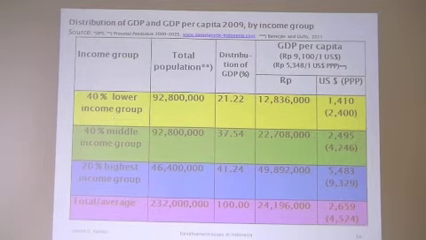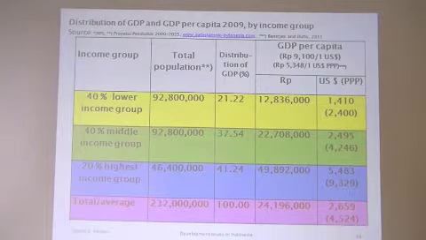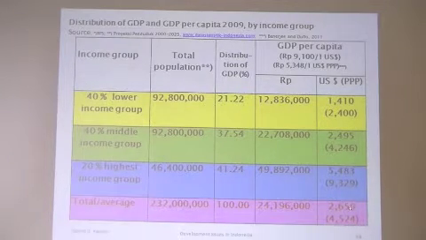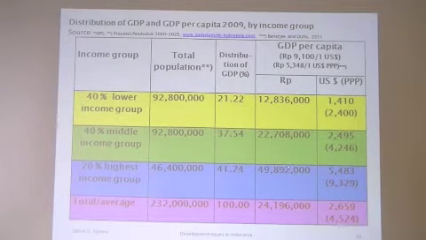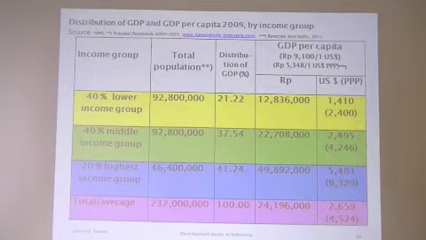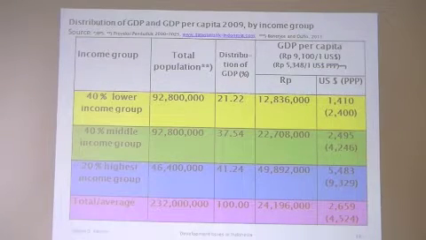But look at this, if we look at the distribution by income group, you'll see that the lower 40% receive on average about $1,410. The second 40% receive $2,495. Both of these groups, a total of 80% of the population, received on average lower than the national average, 2,659. So when I say the average per capita income of Indonesia is 2,659, I also have to say that 80% of them receive lower than the average. This is just one example of how income is distributed unequally in the country.